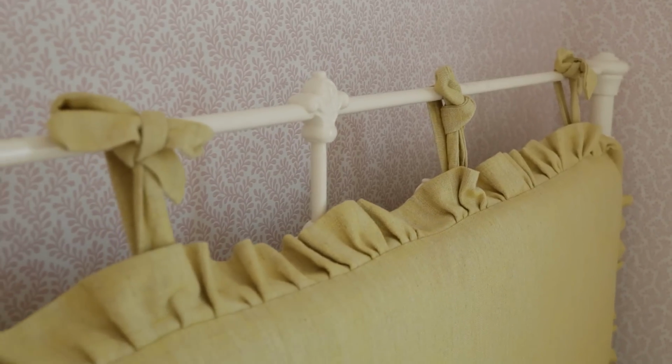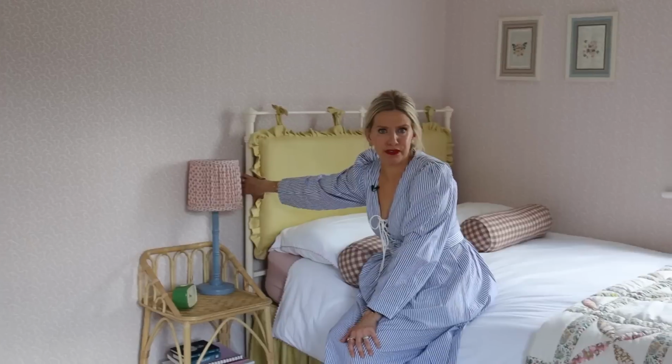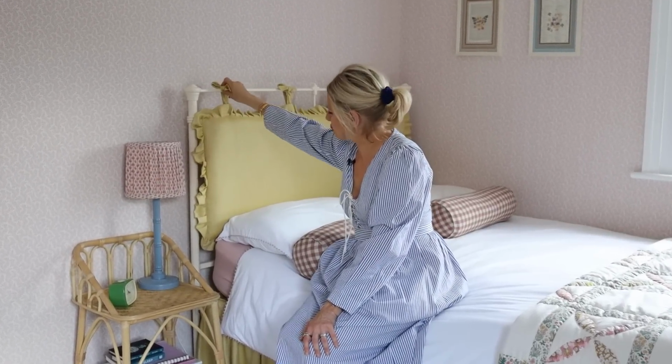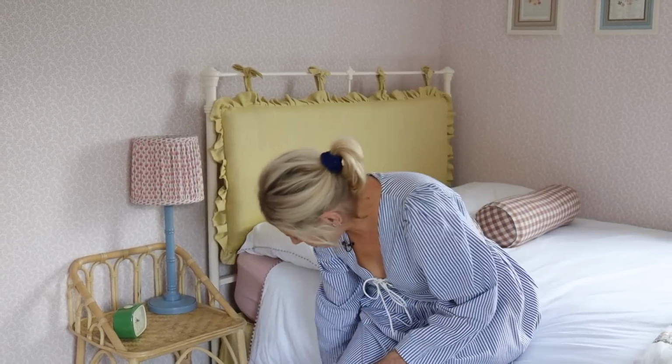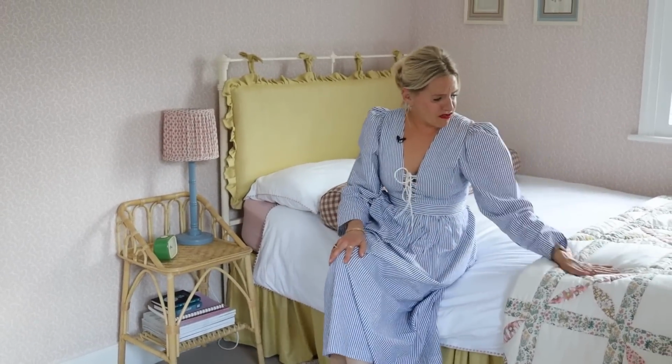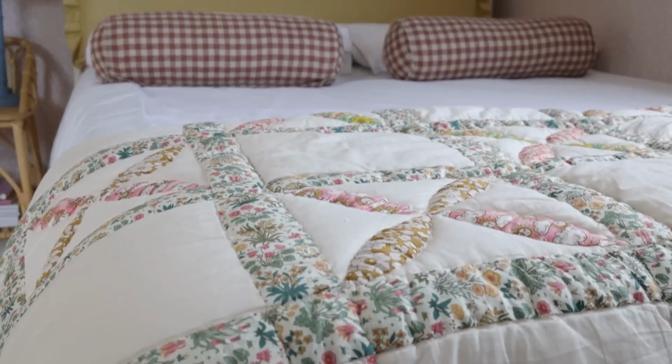She was very specific. Luckily she chose this really soft, subtle floral print, and this is from Colefax and Fowler. And actually we recently did a makeover because she inherited this iron bed, and while I love the traditional look of iron beds, they're actually really uncomfortable to sit up against. So we had this headboard made and kind of tied on, which is a really budget friendly way of making it soft and usable. And then we also did this matching valance, and underneath here there's, oh, all her socks and storage you can see down there. And this really pretty quilt we added as well.